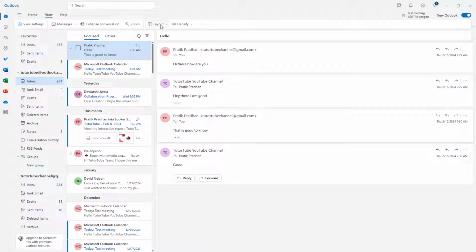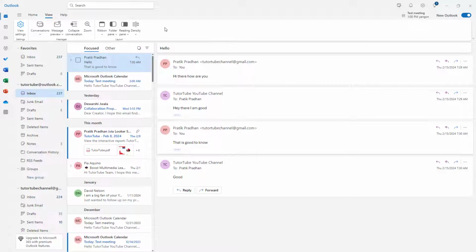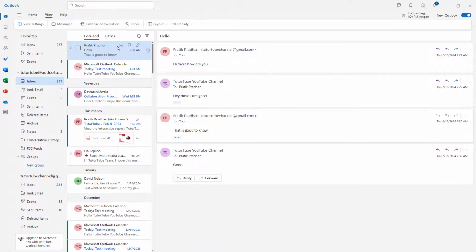If I go over here under layout, then you can see that I get the ribbon right here. So this is the simplified version of the ribbon, but you can go around and change it into the classic version right here. So you get more of a Microsoft Office feel, as you can see right here. It is larger. You can go over here and change it into a newer ribbon as well. So you can go for the simplified ribbon as well.